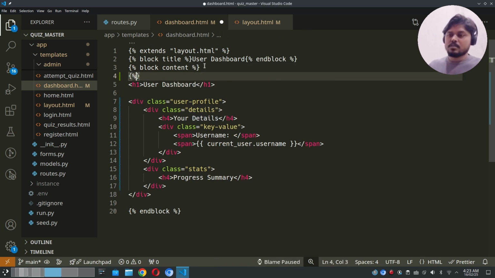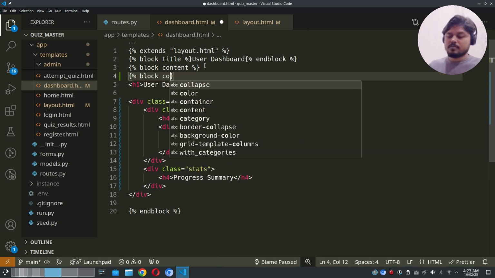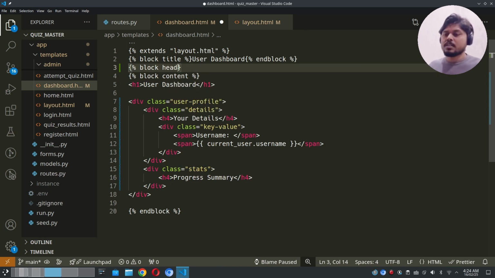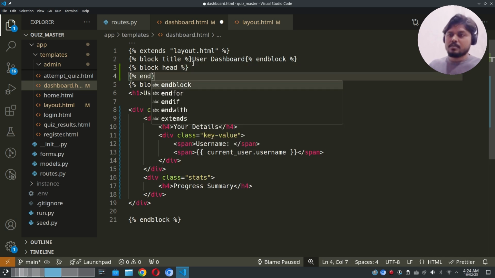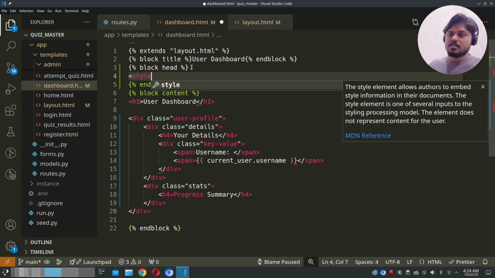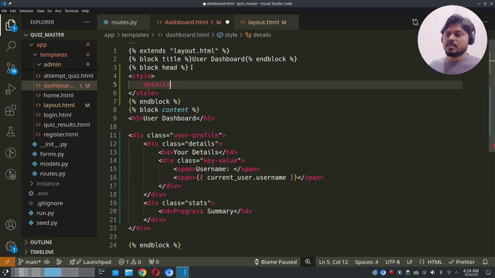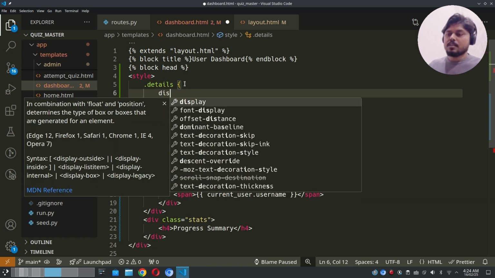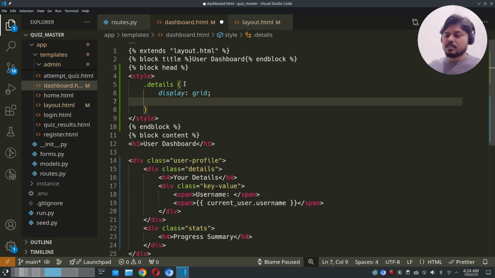So inside the block head, sorry, block head, and that will be outside, not inside the content. So block head and then end block, and inside this one we will style this page. So style details, and details will be the similar display grid, and we are going to part it into two parts.